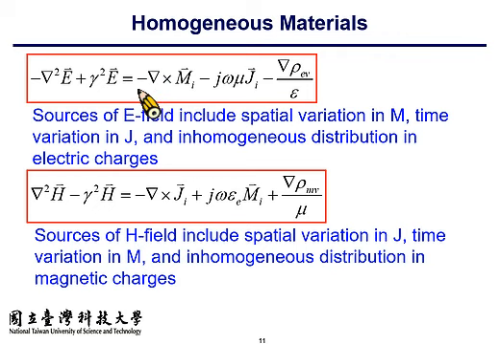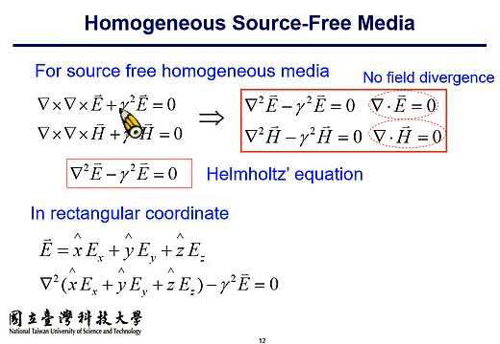this equation appears in the differential form, so they are valid point by point. Okay, so if you come into a region with no magnetic current source, no electrical current source, no magnetic charge source, no electrical charge source, then the right-hand side equals 0. However, the left-hand side, well, you know the left-hand side is 0 as well, but that does not imply that the E field and H field must be 0, okay, in a source-free region.